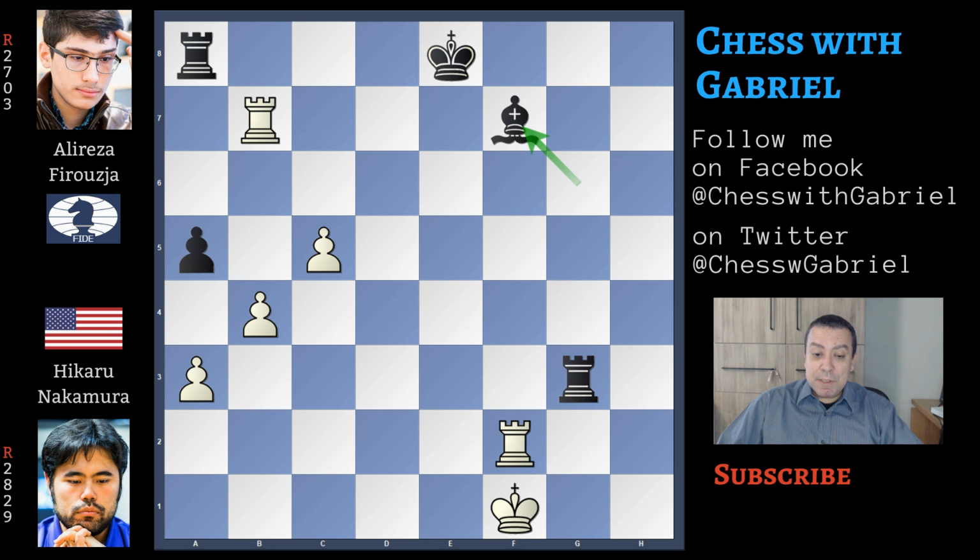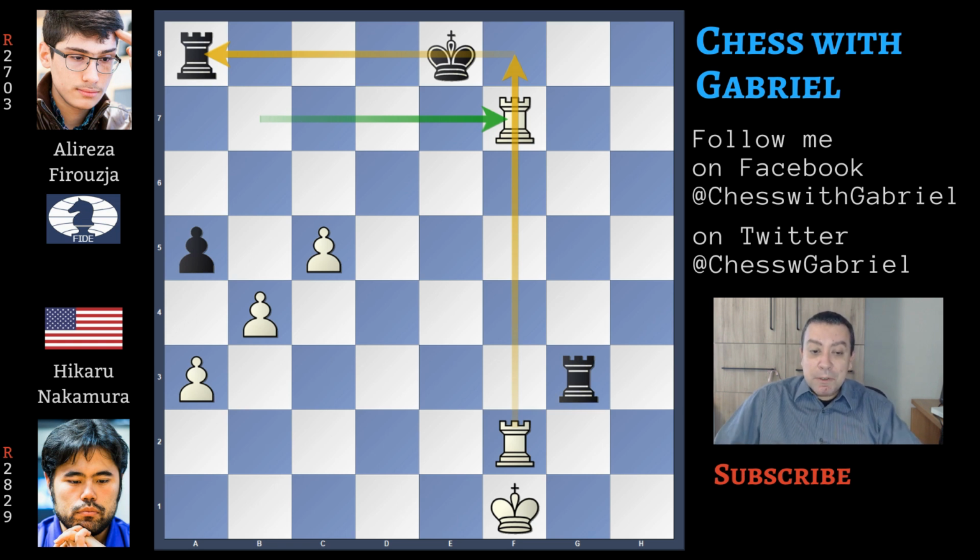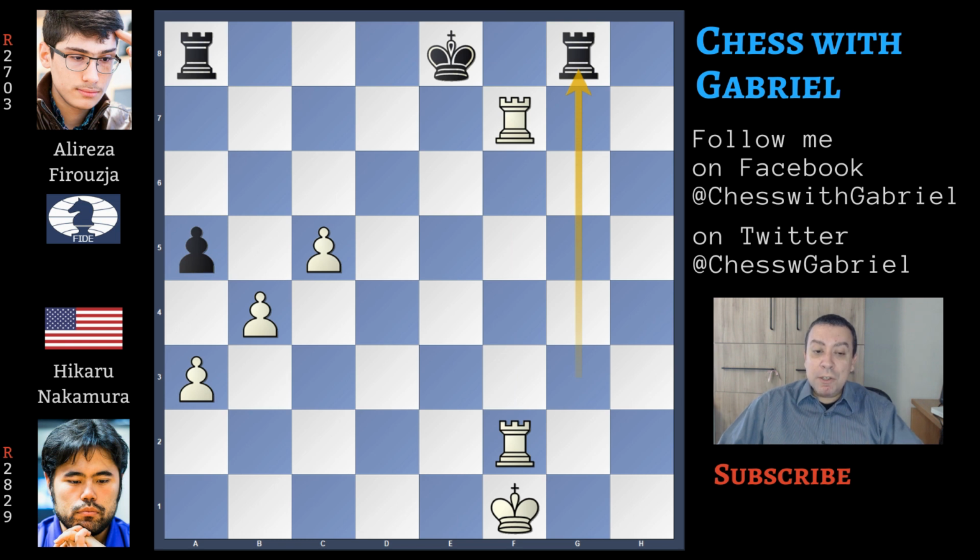Bishop captures on f7, and now the rook simply captures back on f7. In this position, Firouzja resigns because the game is lost. There is rook to f8 with check, winning the rook on a8, and if Black continues with rook to g8, controlling f4 a second time, the simple b5 will win the game, because this pair of connected passed pawns is unstoppable. We just advance and win the game.